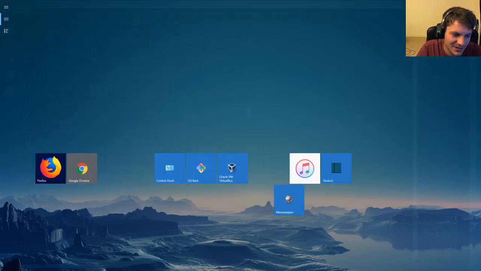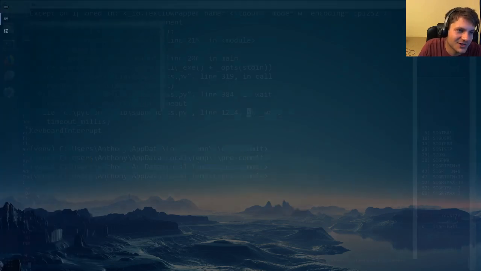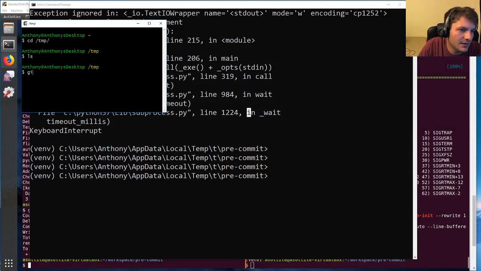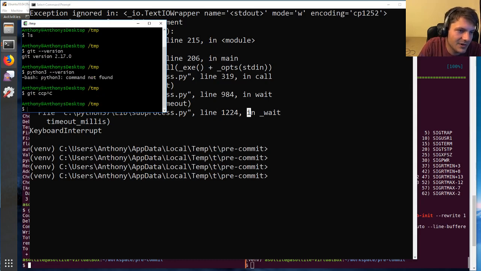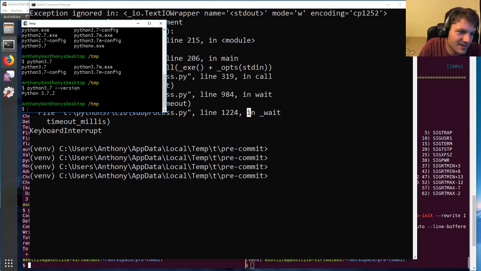Okay, so it works on Windows. Let's try it on Cygwin. Cygwin, go away, Cortana. I do not need you in my life. Git version, Python 3 version, git. Oh, do I not have Python 3? I have Python 3.7. That works.